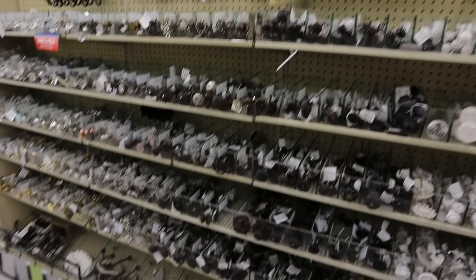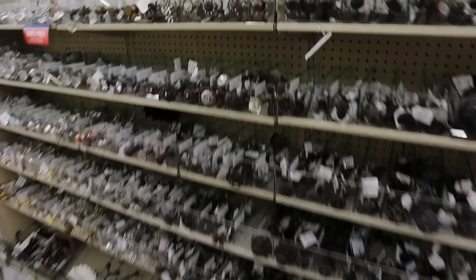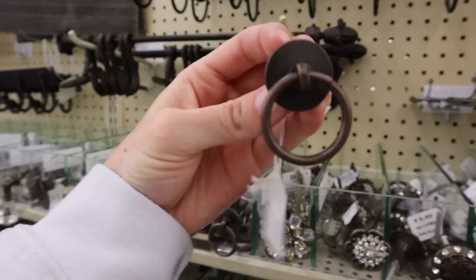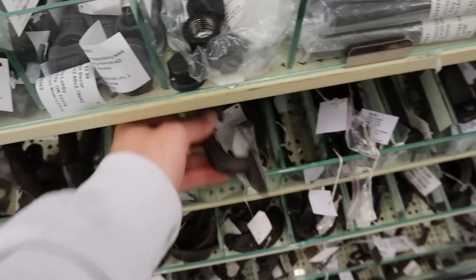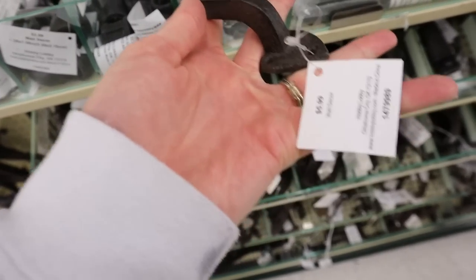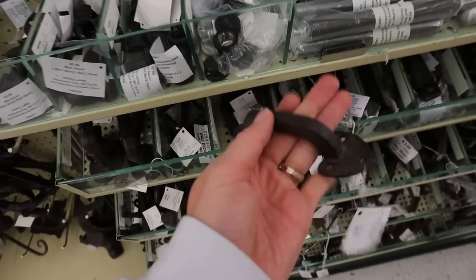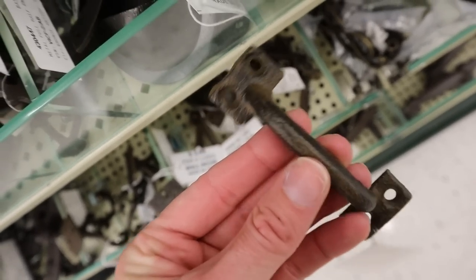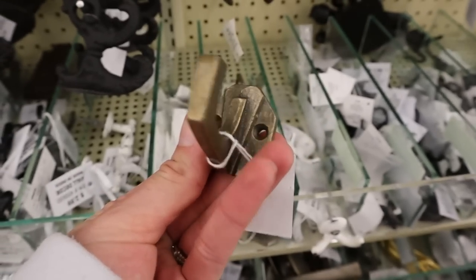Another thing that I feel like I've never seen anywhere other than Hobby Lobby is their selection of hardware poles. And this can be a really great way to switch up the look of a dresser or a desk or something that just needs updating, but you don't want to invest in a new piece or actually go through a DIY project.